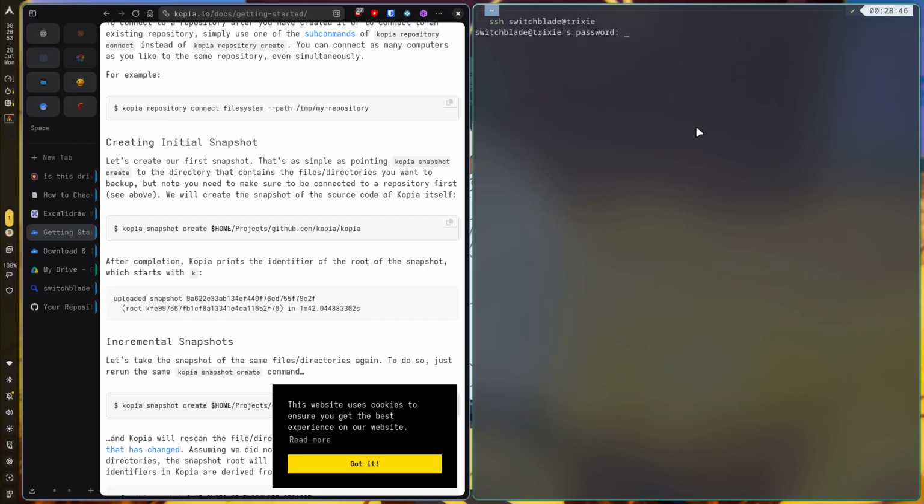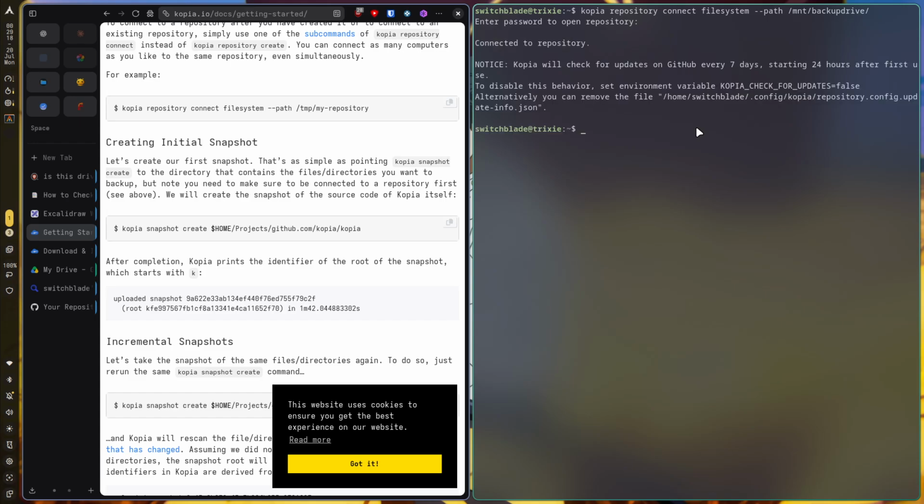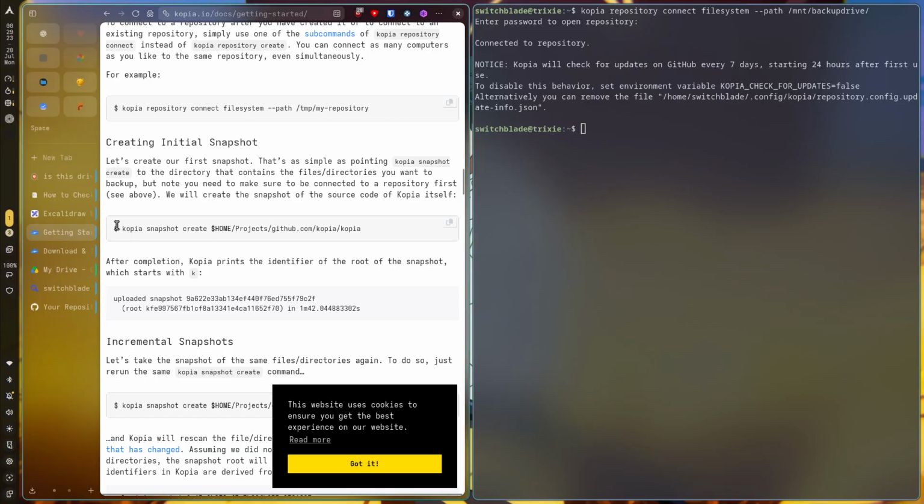Copia, connect, sorry. Copia repository connect file system, path would be mount backup drives. Yes, I have connected. Copia snapshot create.